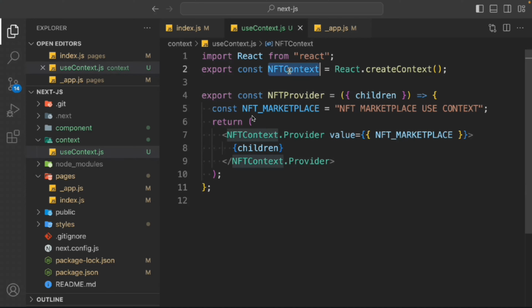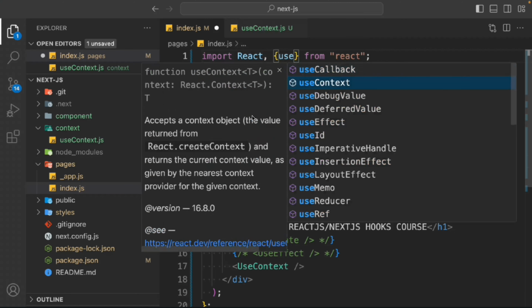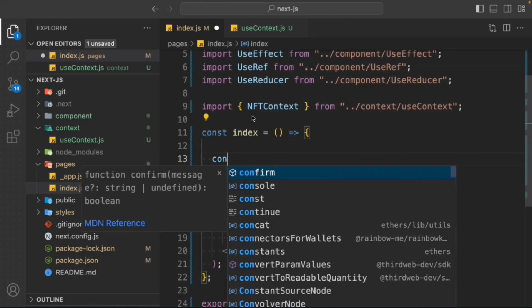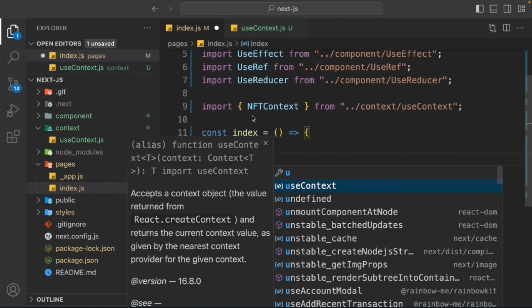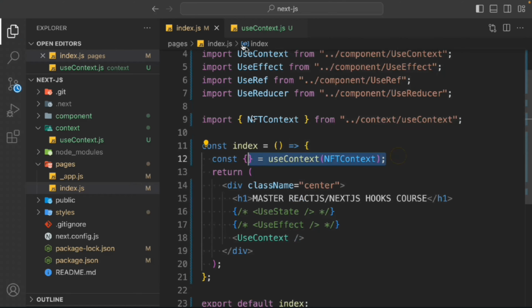Okay, so simply take this one, because this will have all the data. Come back here and receive it, and first we have to import useContext from React. Then we can use our context, otherwise it will not work. So once we have that, now we can come here and say useContext, and we have to simply pass the name of the context, NFT context, and that's the setup.